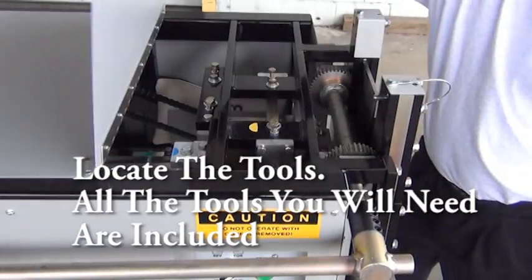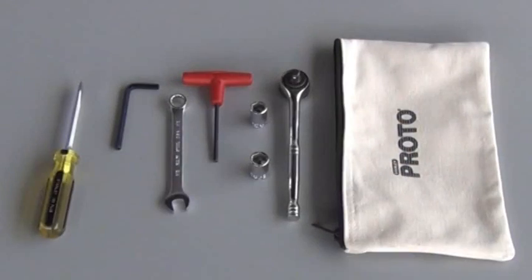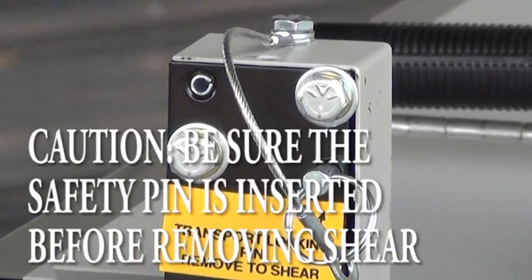The tool pouch is found just inside the hinged cover on the back side of the machine. Inside you will find all of the tools necessary for completing the changeover. To ensure your safety, before handling a shear, make sure the transport locking pin is in place.